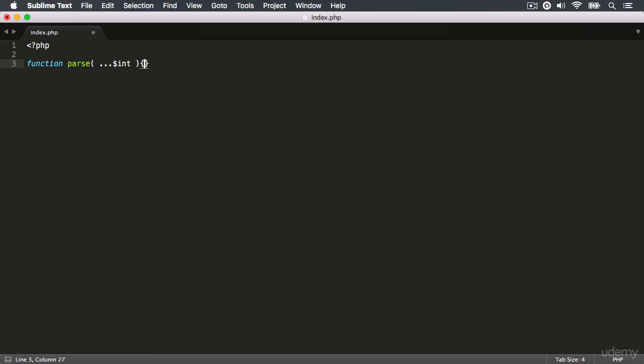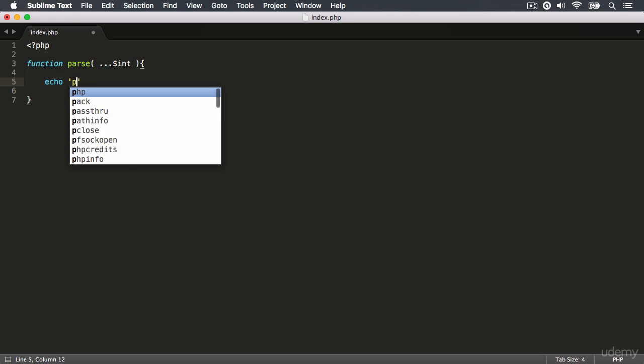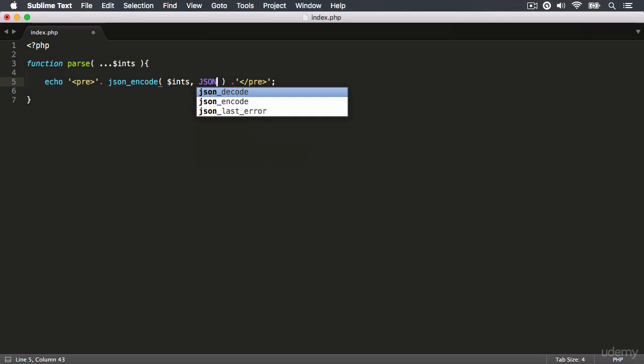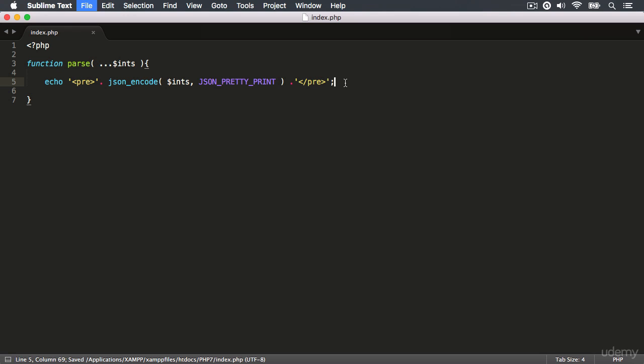All right, so now what I want to do is echo out the results. And what I'm going to do is pop this in the pre element. And what I want to do is use the json_encode function, and then we need to pass in the value, which is going to be the value that's stored in the int array. You could say ints, be a little bit better. So we have an array that contains lots of ints, and I'm just going to say JSON_PRETTY_PRINT all caps. So this will just make this nicely formatted JSON text, and then when I stick it in the pre tags, it will look right in the browser.